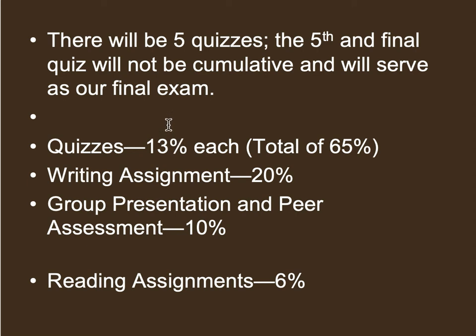I think that breaks up the class well, and it also doesn't put a lot of weight on, let's say, one exam. So each of the quizzes are 13% of your total grade, so all of them together, it's combined 65%. You're going to have a research project that you'll be working on throughout the semester and will be due near the end of the semester.